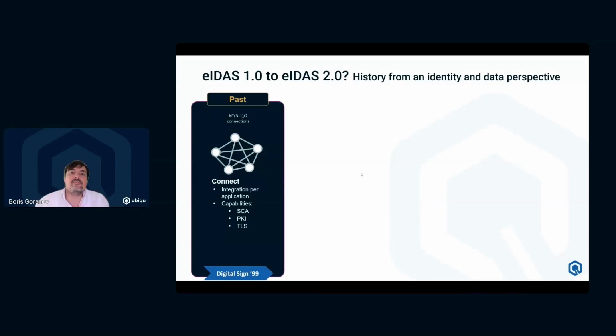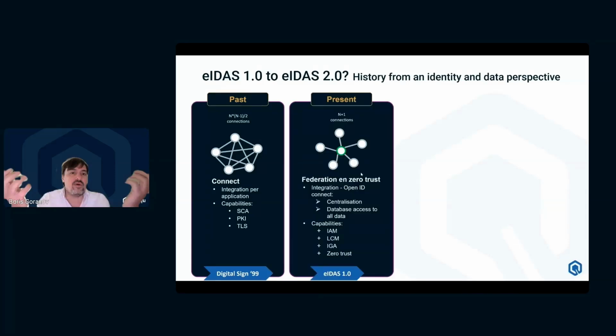So if we go to the past again, when we have a direct connection, our security model is based on the fact that we have connected two organizations or two applications. And what we see there is that if the number of organizations or nodes increases, the number of interfaces increases as well. And that means that it starts to get really complex really quickly because it scales quadratically. Our security model there is what we're used to thinking about: how do we secure the connection using PKI, secure customer authentication, or trusted layer connections.